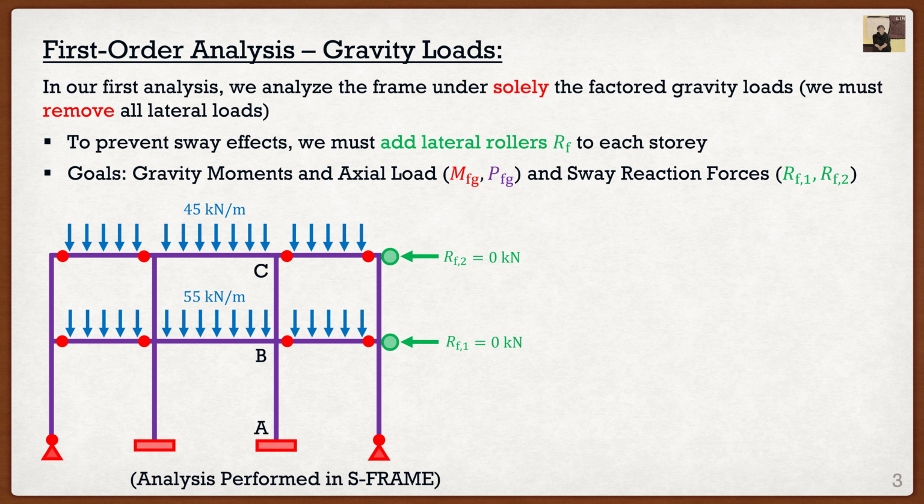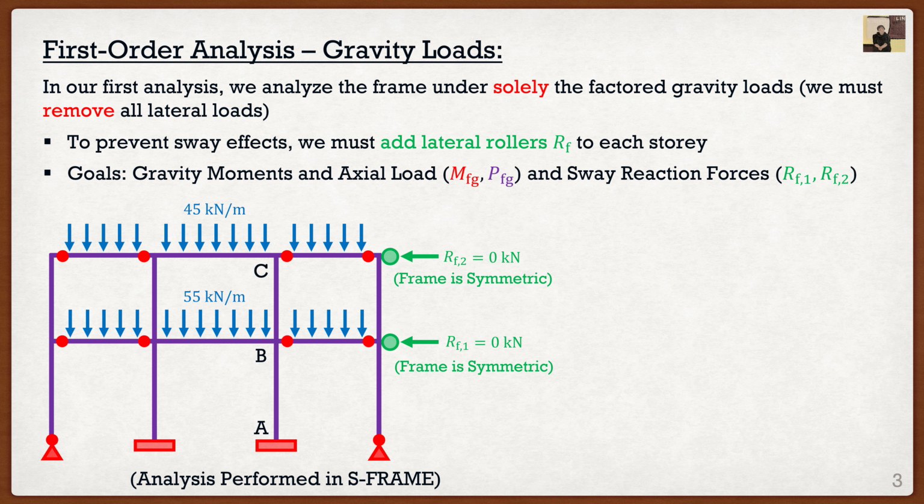There's going to be no tendency in our frame to sway if that is the case. If we look at our frame here and we were to draw a line right down the center bay there, as we can see, the columns and beams are the same on both sides. The loading is the same on both sides, as well as the geometry of the frame itself. So because the frame was symmetric, this is why we have those 0 kilonewton reaction forces.